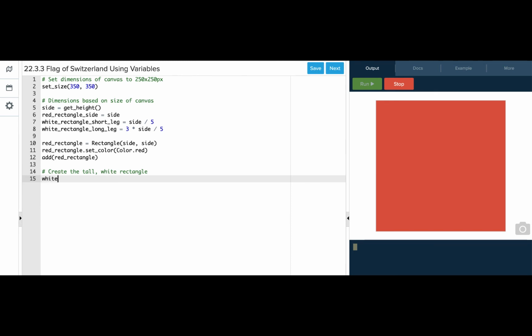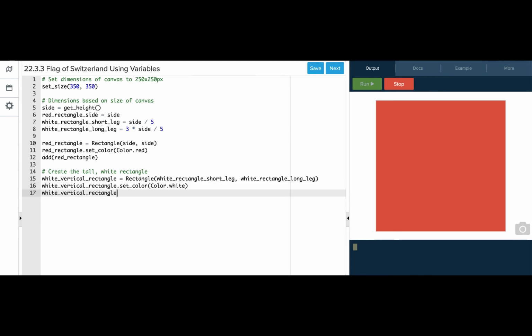So we'll call this white vertical rectangle, and we'll use the rectangle keyword. And our width of this rectangle is going to be the short side. So I'm going to use white rectangle short leg as my width and white rectangle long leg as my height. Now for my white vertical rectangle, we want to set the color to color.white, and then we want to set the position, and this is where all of our planning really comes into play.